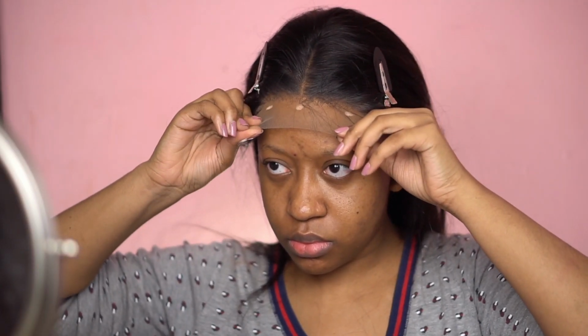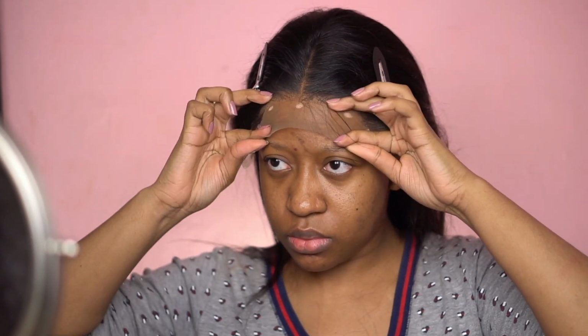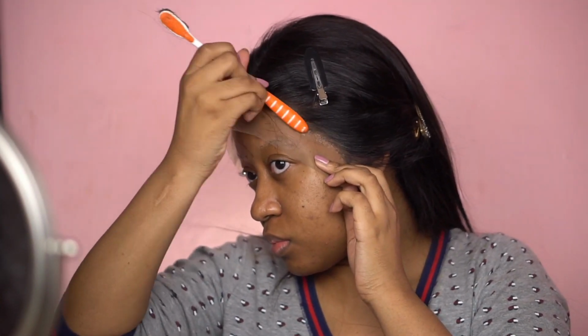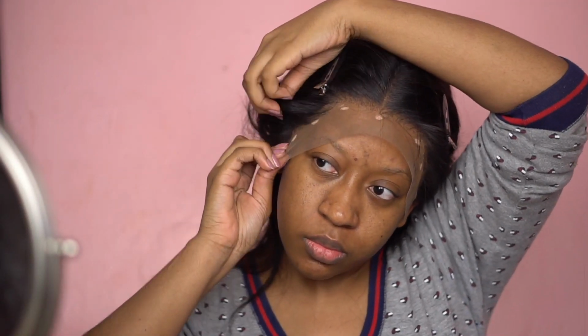Now I'm going to line up the dots that I put there to help me lay the lace. I'm just going to press the lace into my skin. Make sure you rub it in, you press it in, just make sure the lace and the glue are one.